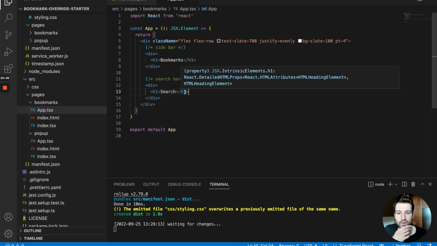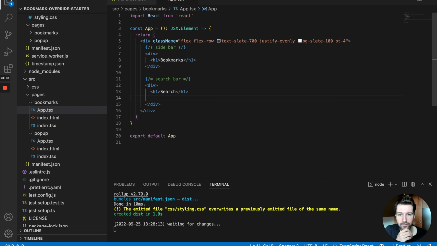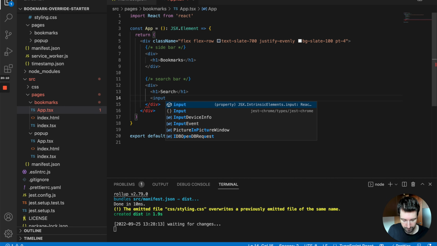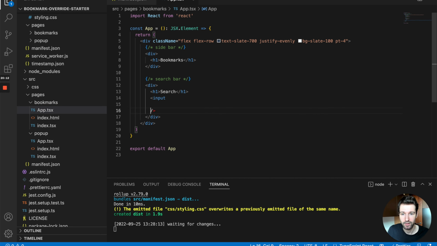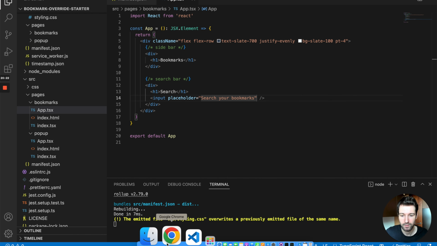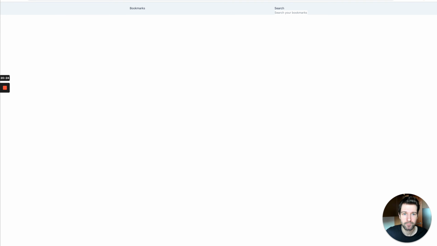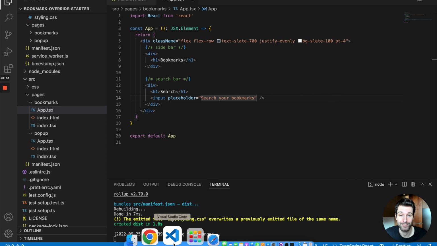So then in here we want to put in the search box. We're just going to put in an input. Now this input is going to have a placeholder, and it's just going to say search your bookmarks. So if we just have a quick look at that, there we go, there's the search here, but let's just adjust the styling of our input box just to make it look a little bit more like a search box basically.